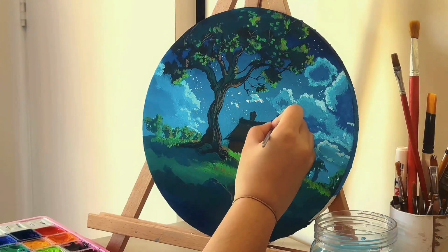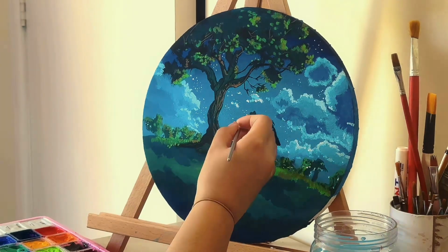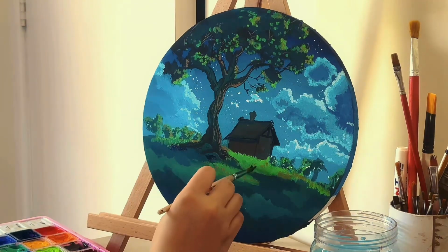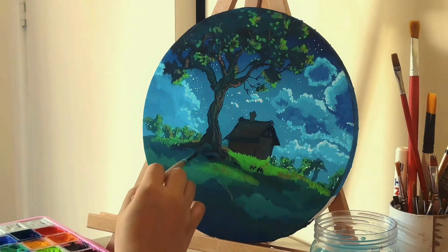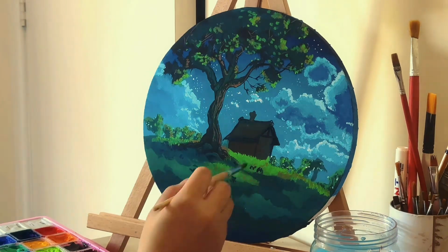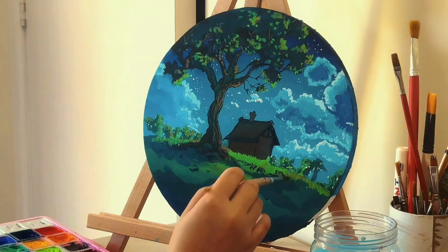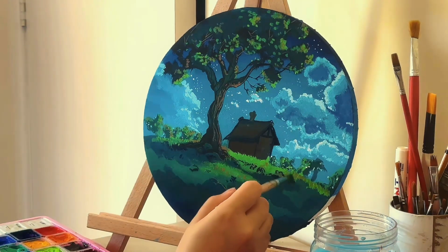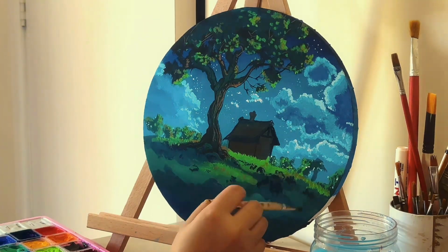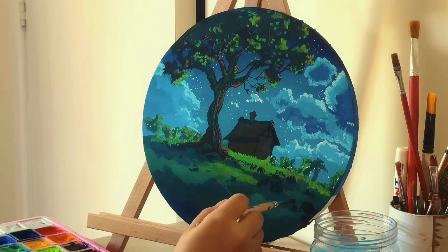And as I keep adding layers, I start to settle into that rhythm of painting. There's this point where everything kind of clicks, and suddenly I'm fully in the zone. Like, you know what I mean? It's like the outside world just fades away, and all that matters is what's happening on the canvas. It's just between you and the canvas, and you lose track of time. Sometimes I even forget to take breaks or even eat because I'm so absorbed in what I'm doing. It's like being in a flow state where everything else just doesn't matter. And when I'm in that state, that's when painting feels the most fulfilling.